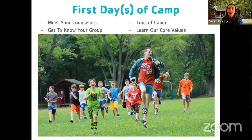So our code of conduct is one of the forms that we ask families to complete before you come to camp. It used to be a paper form that we asked parents or guardians to sit down and review with their camper and have their camper physically sign it. We're trying to eliminate paper forms right now. So it is a digital form this year, and there isn't a place for the camper signature, but we still hope and expect that you can sit down with your camper to review our rules and expectations at camp that are outlined in our code of conduct through the core values of caring, honesty, respect, responsibility. We say when we do all of those things, we have fun.